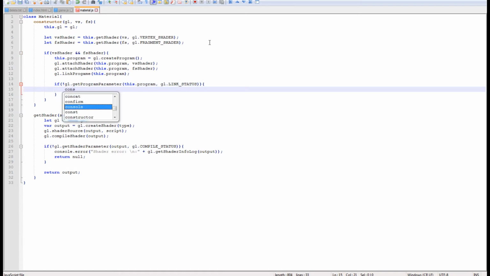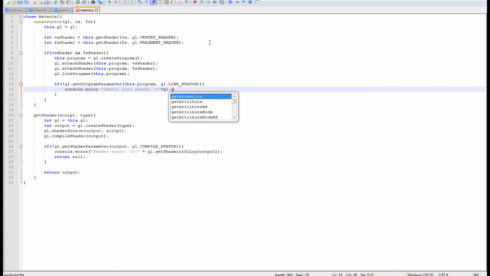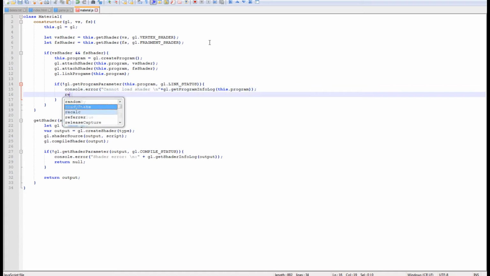So if that returns back a falsy result, then we can do console.error cannot load shader, and then we put out an error message. Get program info log. This, oops. This dot program, like that. Okay, that should do it. And then return null.